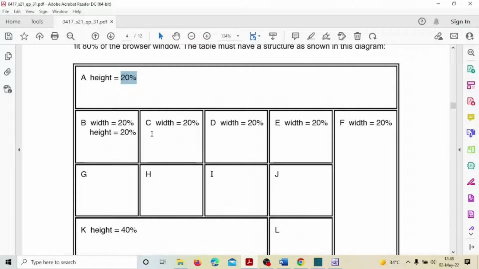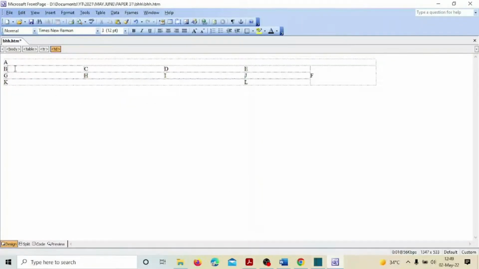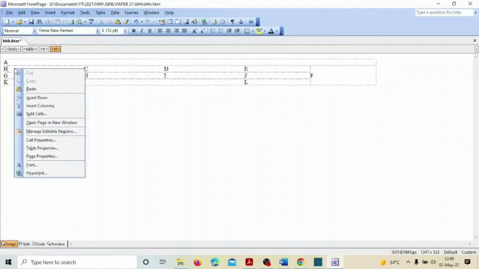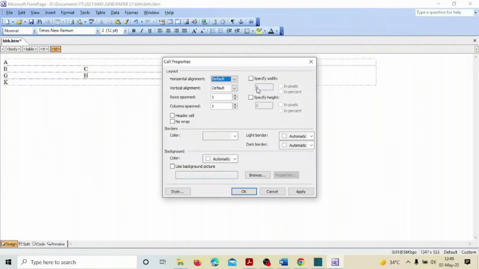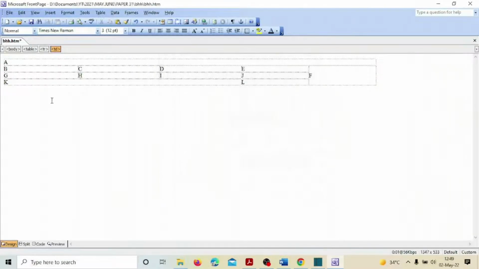Width is 20 means height is also 20. So if you set for all others also it will adjust. For the B cell I will set 20. Right click, cell properties, width in percent 20 and height also in percent 20. Apply. Okay.